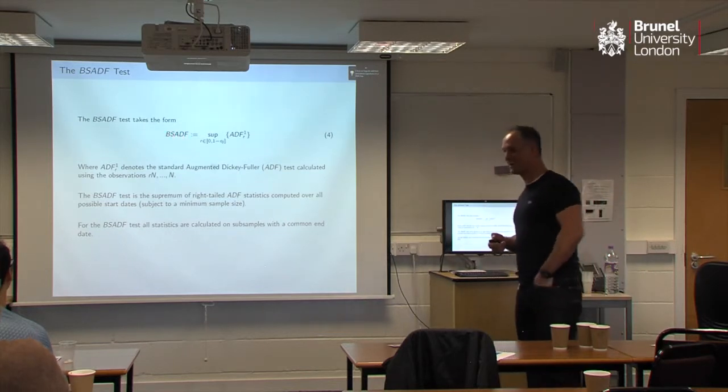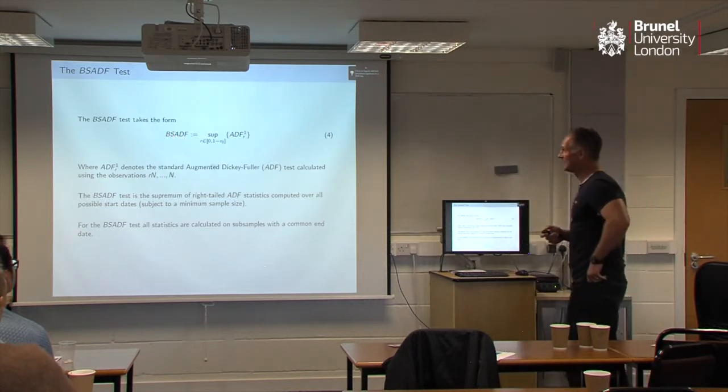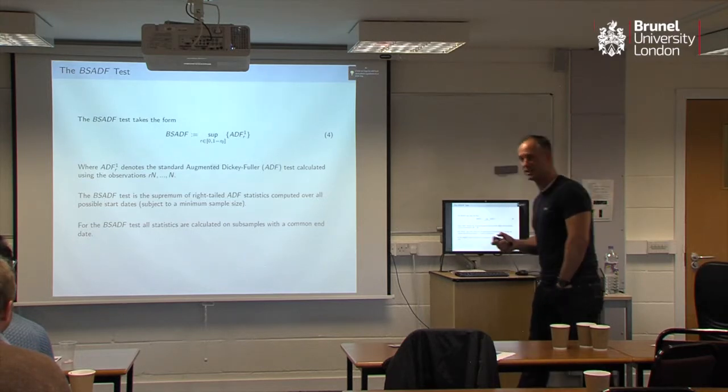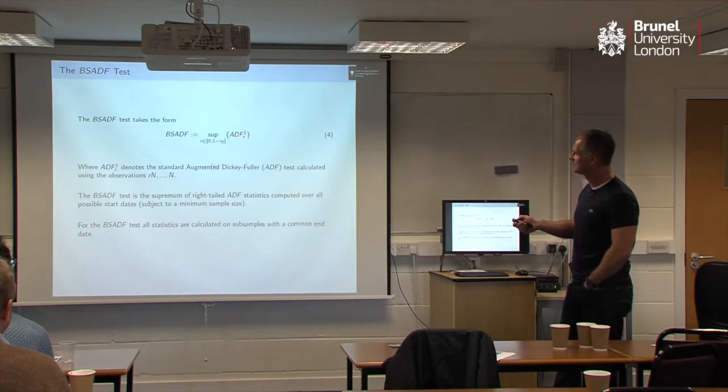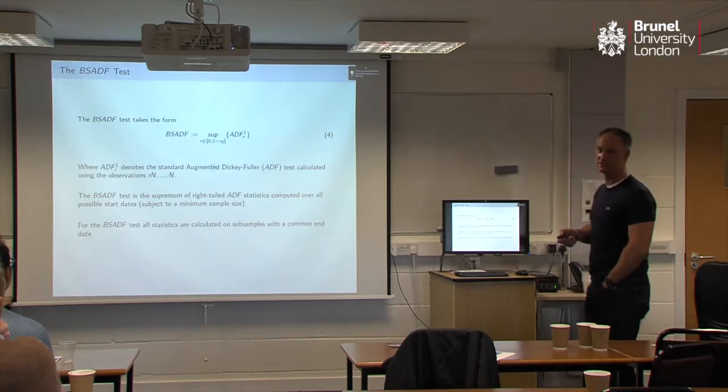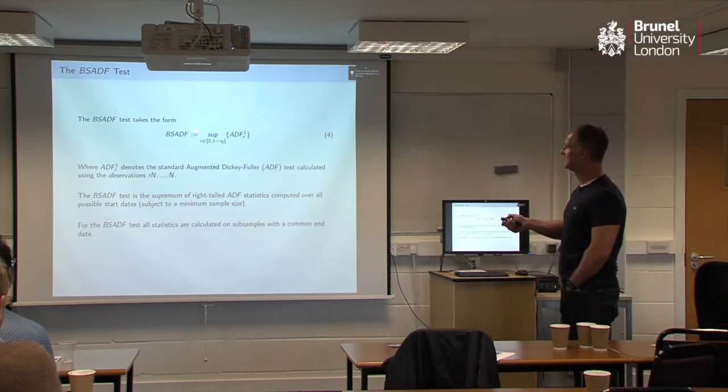The BS-ADF is actually the most relevant test if you were trying to pick up a bubble at the end of a time series, because it runs a Dickey-Fuller test from fraction R of the data through to the last point in the sample. Then it's what's called a backward recursive, so it backwardly recurses and then takes the sup.